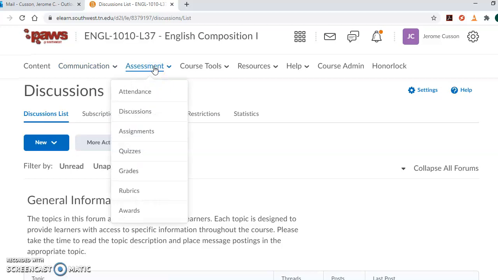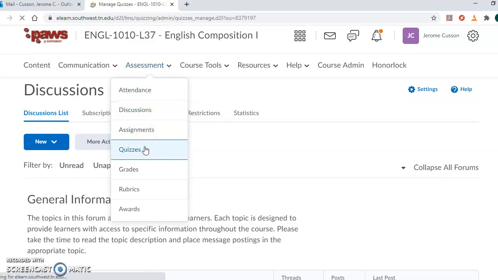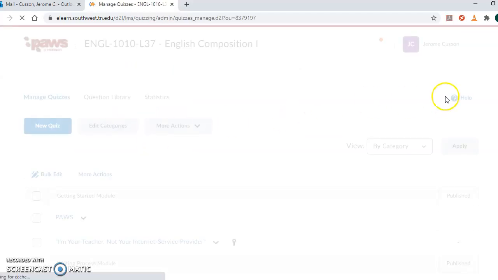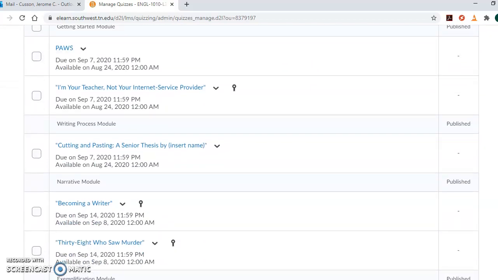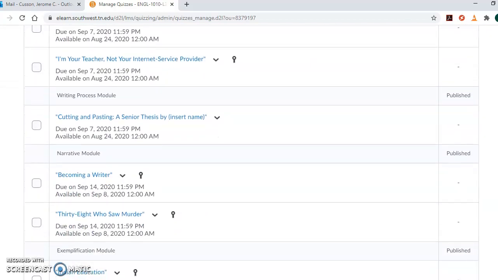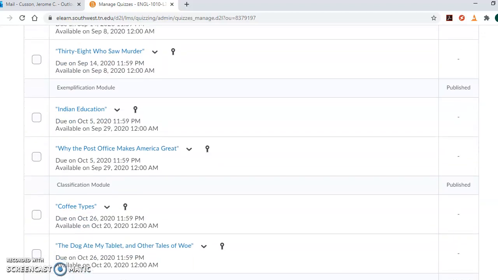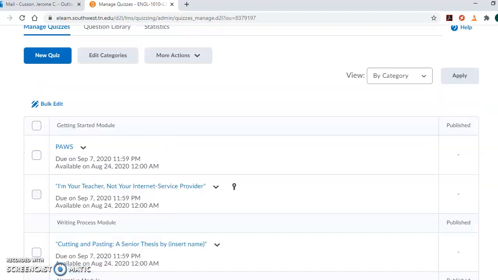If you want to turn assignments in, you're generally going to do that in one of two places. The first one is quizzes. All of the quizzes that you will find for this class can be found right here. As you can see, they are all listed for you, and you can just do them as it becomes appropriate.